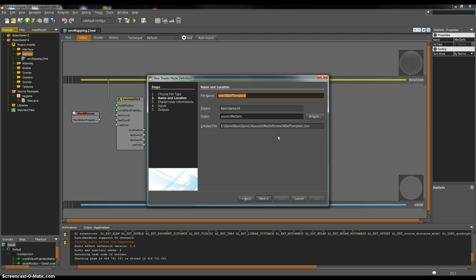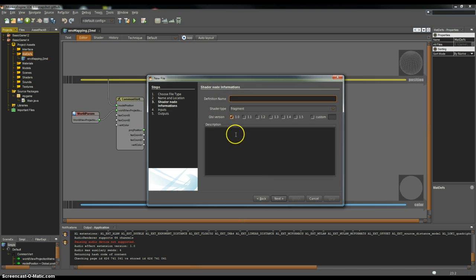So now I'm gonna be able to create my shader node definition. I'm gonna call it reflection. Reflection is nice. And what is this node gonna do? Actually, it's gonna be a vertex shader node with GLSL1, and it's gonna compute the reflection vector that we're gonna need to make some env mapping. To make an env mapping, I'm gonna fetch a texel into a cube map, and for that I need a reflection vector. So it's gonna compute the reflection vector.